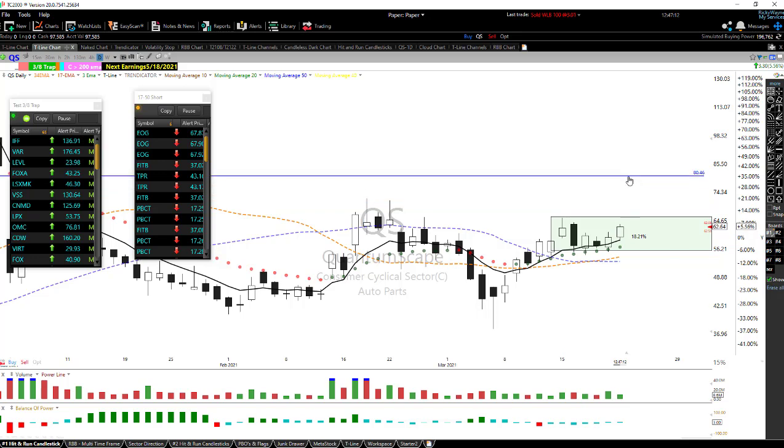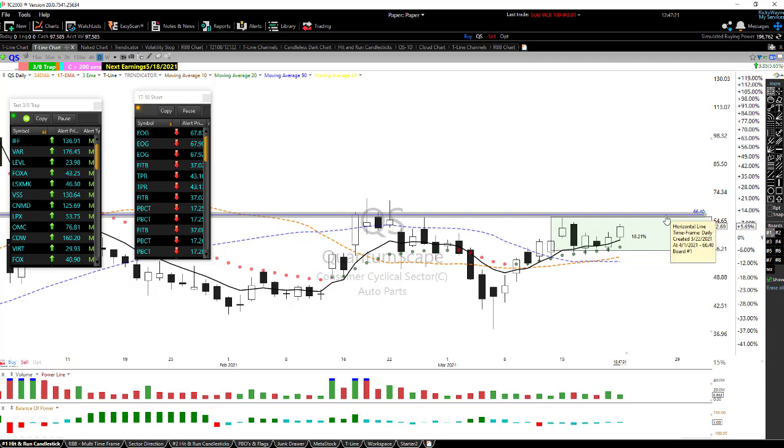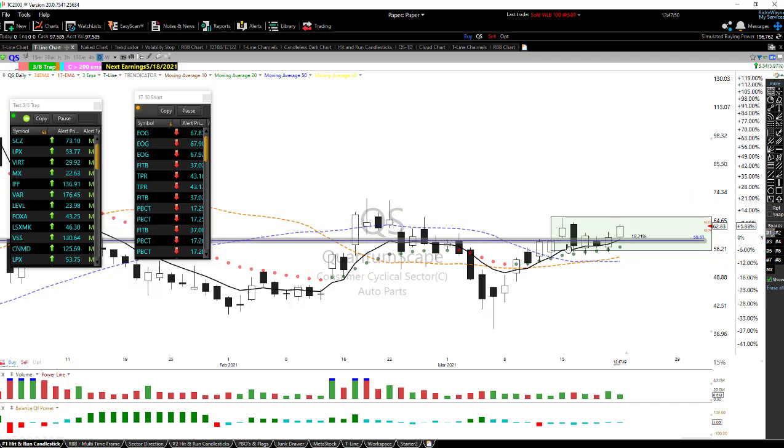Now, before anybody says, why don't you let it go and trail it with a stop? Look, I put my pants on, my right leg first. Why? Because I want to. It's not a matter of right or wrong. It's a matter of what works for you. So for everyone that's typing, why don't you trail it? I don't do that. Simple.